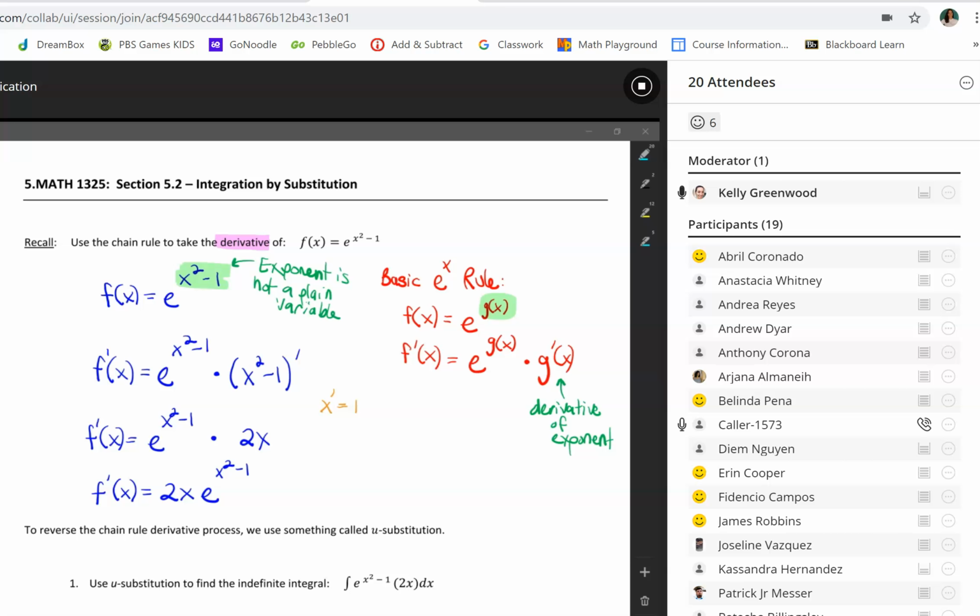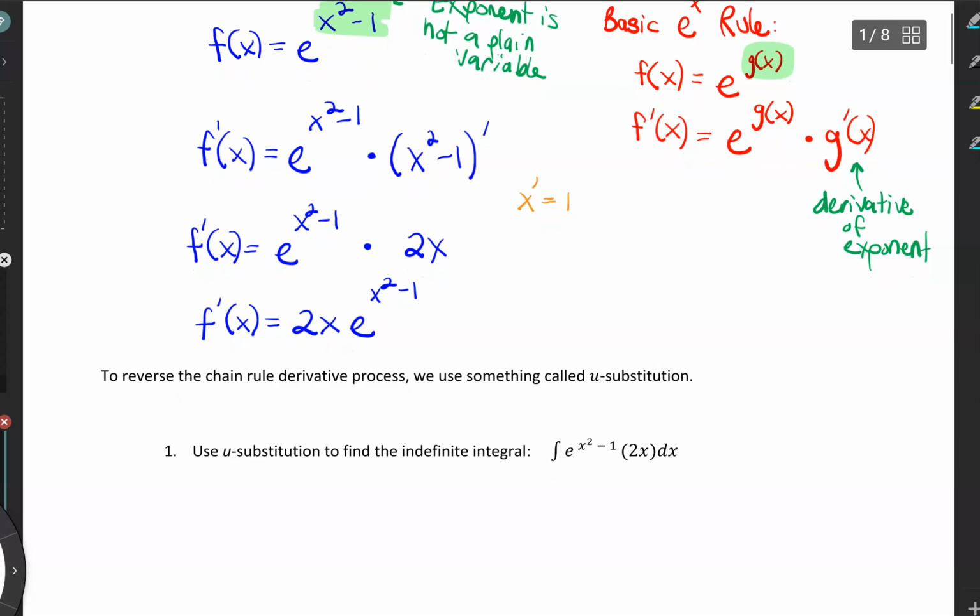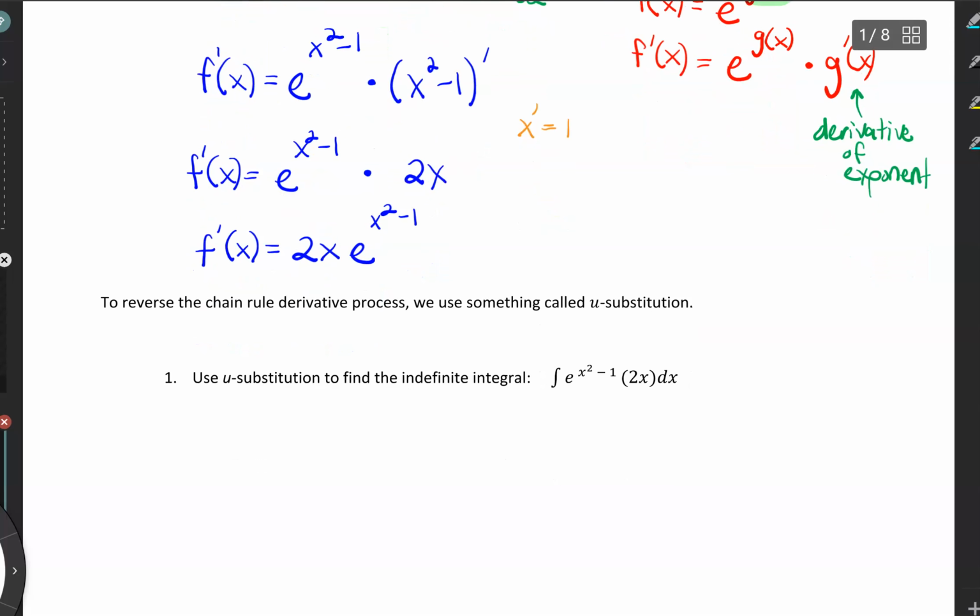Okay, so now let's reverse all that. Ready? Got to work backwards. In math, we always need a way to work backwards, right? We always have to be able to undo stuff we did, so let's do it. We're going to use a process called u substitution to work backwards. Okay, so if you notice here, my integrand is this derivative. It's just written in a different order because order doesn't matter when we multiply. We're multiplying the 2x times the e to the exponent. So that's my integrand in there. And we're going to use something called u substitution to work backwards.